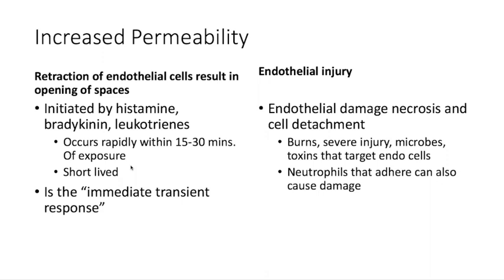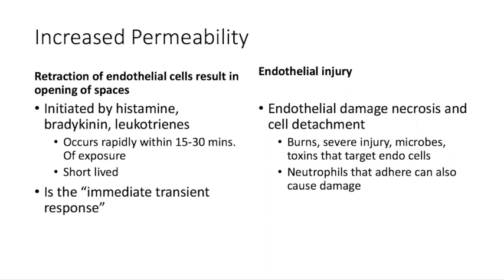So several mechanisms are responsible for the increased permeability of the postcapillary venules. There is retraction of those endothelial cells, resulting in the opening of the spaces. It's initiated by histamine, bradykinin, and leukotrienes. Usually occurs within 15 to 30 minutes of exposure to that injury. In some forms of mild injury, such as radiation or burns, exposures, it can be delayed up to 2 to 12 hours. But usually it happens within 15 to 30 minutes of exposure. And that's that immediate transient response.